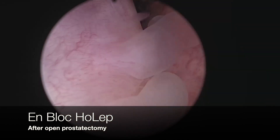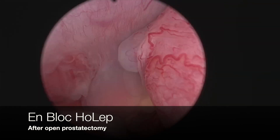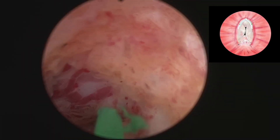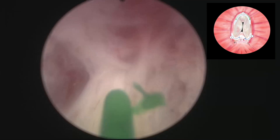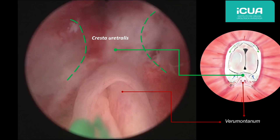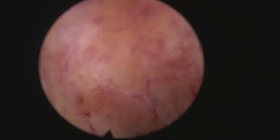This case is a patient who was submitted to an open prostatectomy ten years ago, and it was obvious that some regrowth of adenomatous nodules had taken place. The operation always starts by marking the limit of the sphincter with the apex. In this case we are using the MOSES fiber with the MOSES settings. That's the crista urethralis on top of the verumontanum, which is cut to begin separating the apex from the sphincter at the start of the procedure.